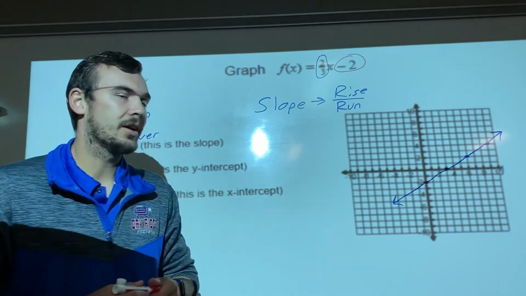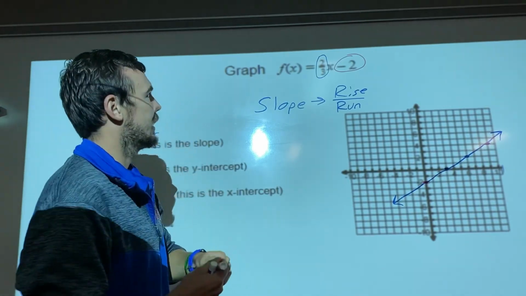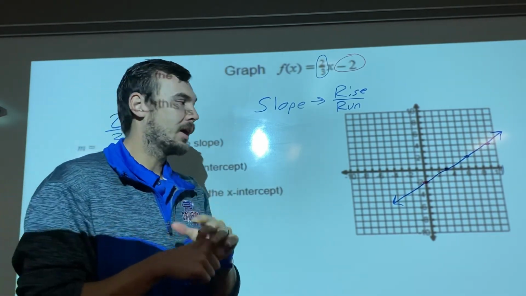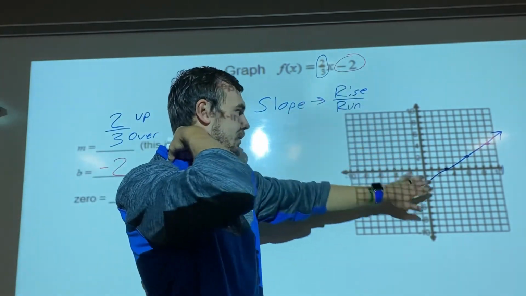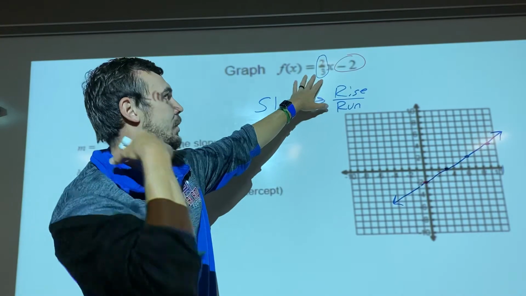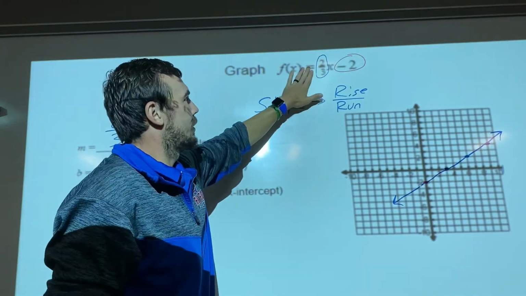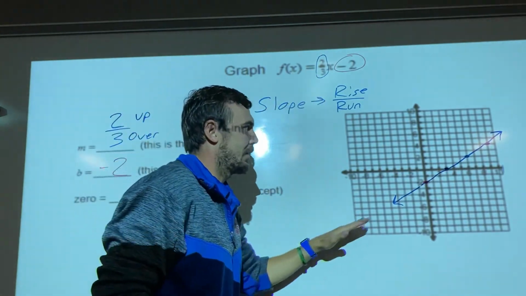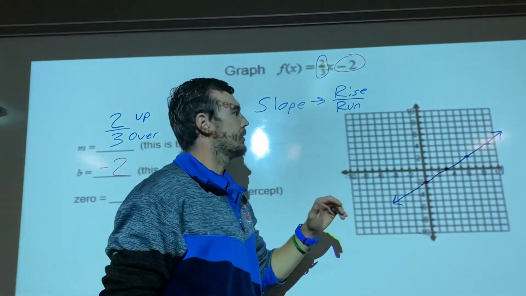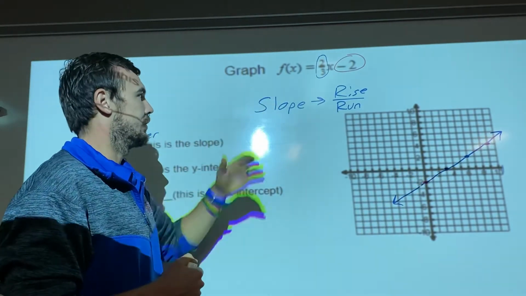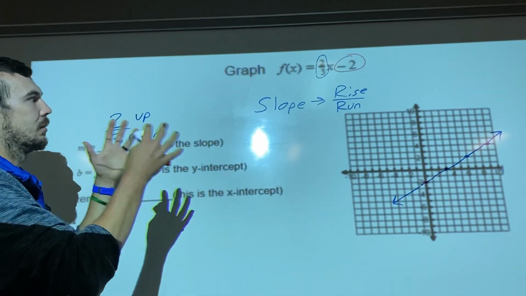This is the correct way of plotting your points. Again, you can tell if you're right, sort of, by if your y-intercept is at -2. I know I have a positive slope because this is a positive 2 over 3. So when I have a positive slope, my line's going to be going like this, all right? So this is the correct way of writing your graph.